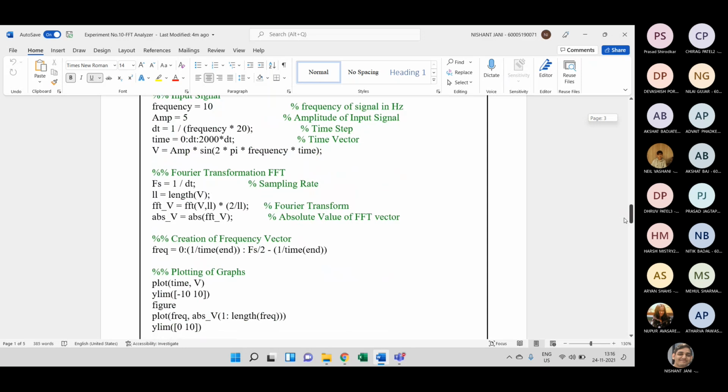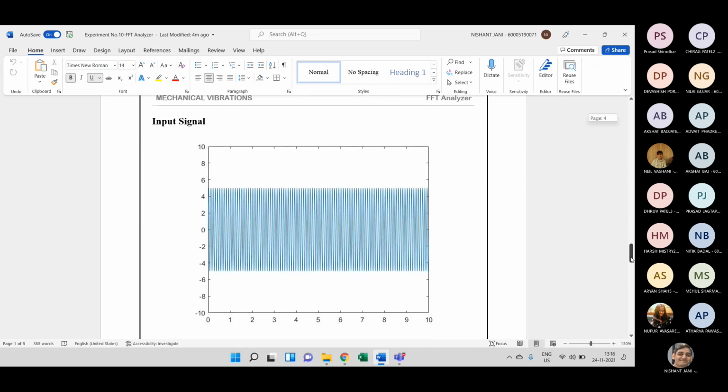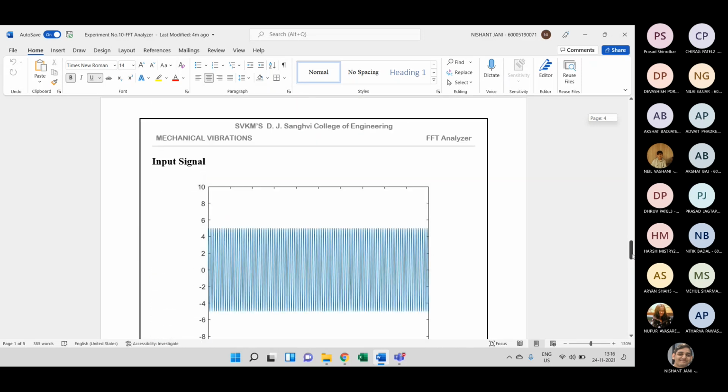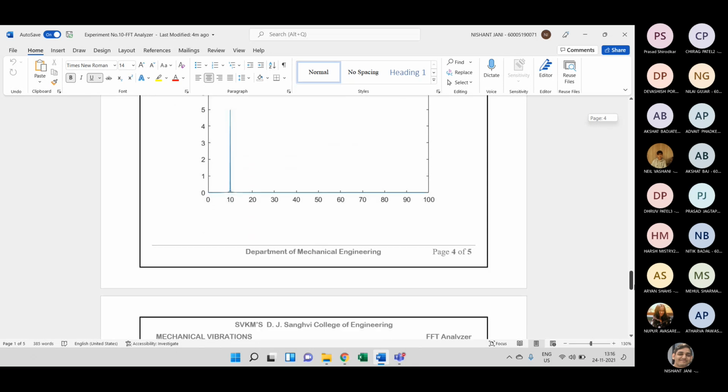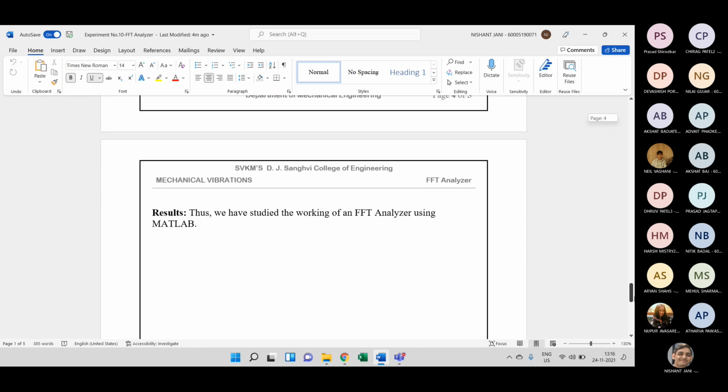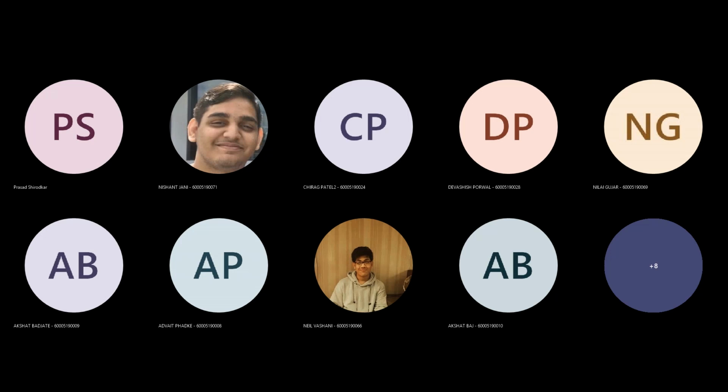Input. Yeah, code is fine. Input signal. Output. Okay, fine. Yeah, this is fine. Okay, sir. Thank you. Anybody else who has written the code?